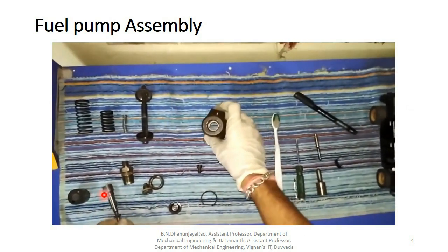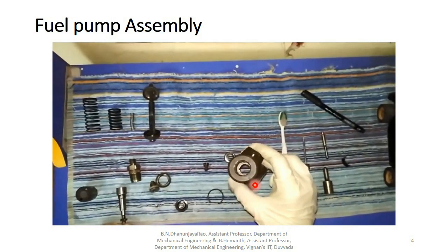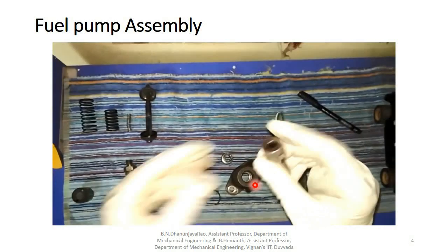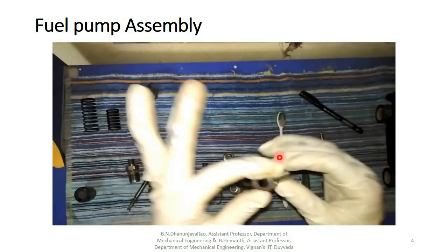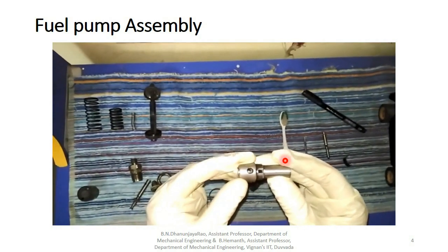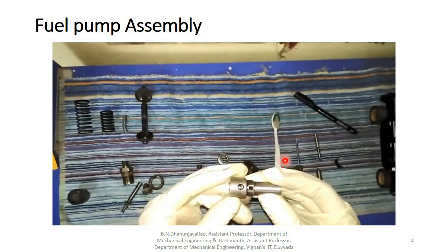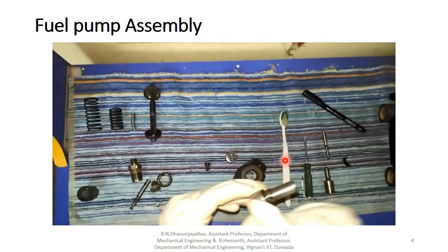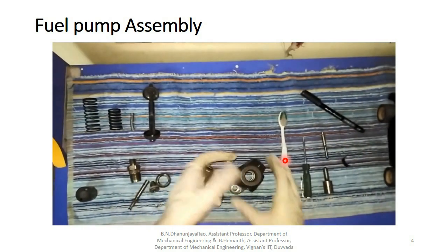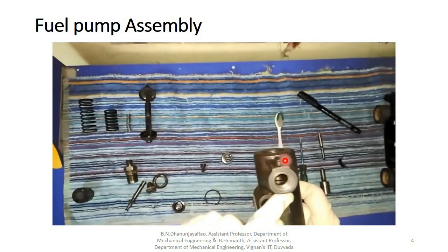First of all, here is a throttle body. So first, this part of a plunger you have to fit here. Here is a hole, and here is the inlet port, which the fuel comes from here. So we have to fit, and here is the inlet port.